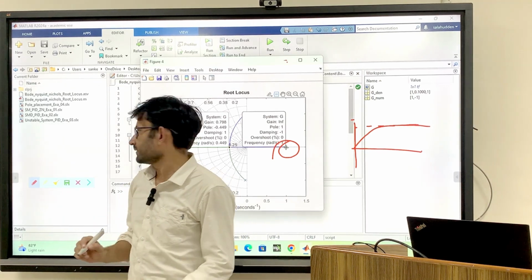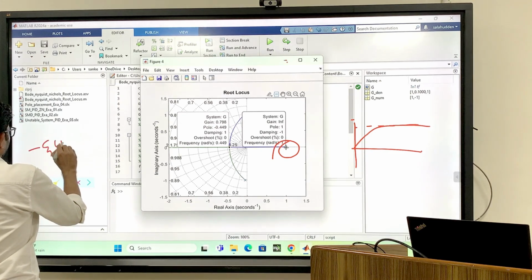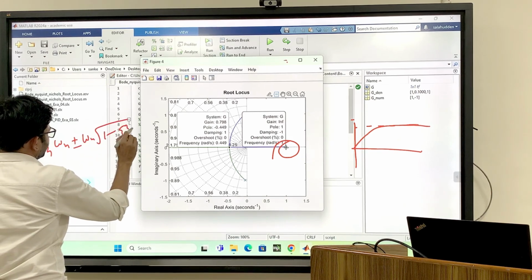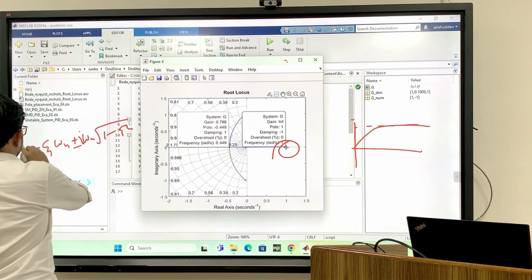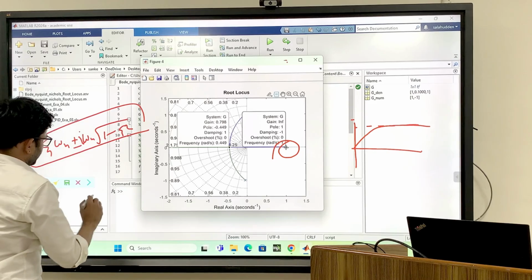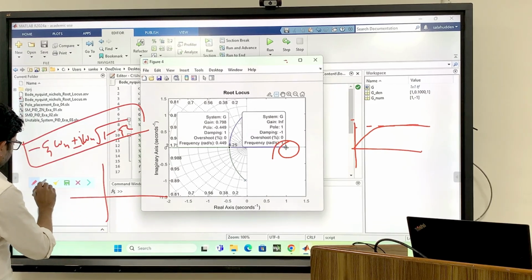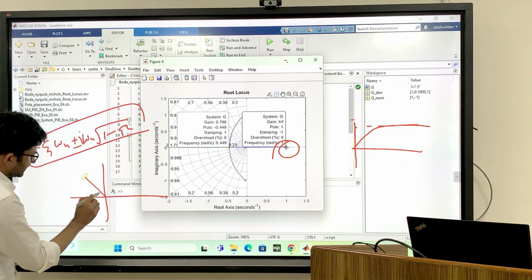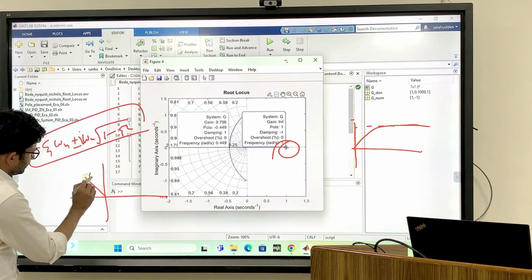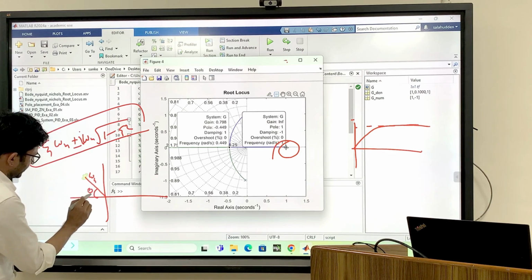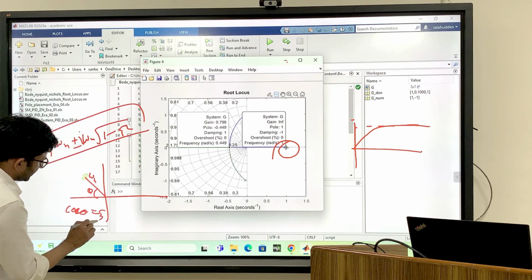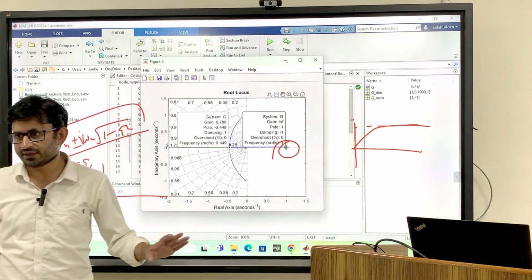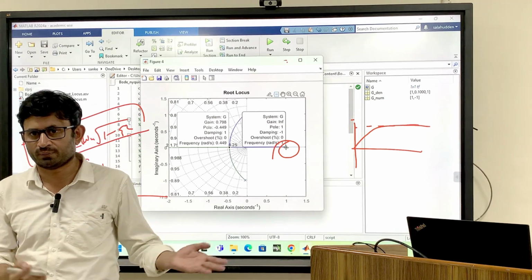Okay, and each radial line corresponds to the damping, because when you plot the root on a complex plane, for example this root, it is minus zeta omega n plus or minus j omega n under root 1 minus zeta square, in the complex plane. When you plot this, you can locate the root, where this is omega n, and this is theta, and cos theta equals zeta, and each radial line corresponds to one zeta value, right? You have seen this in the theory part of flight control system design. I request you to go back and revise the same.